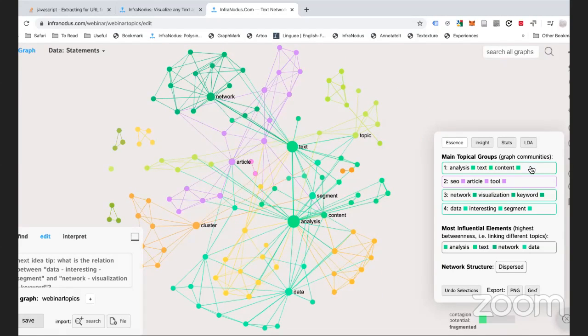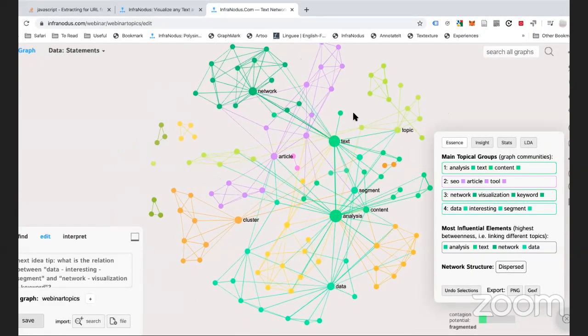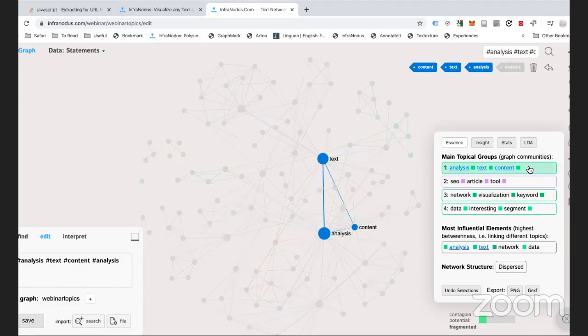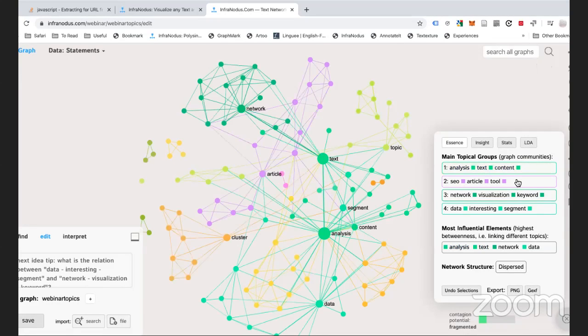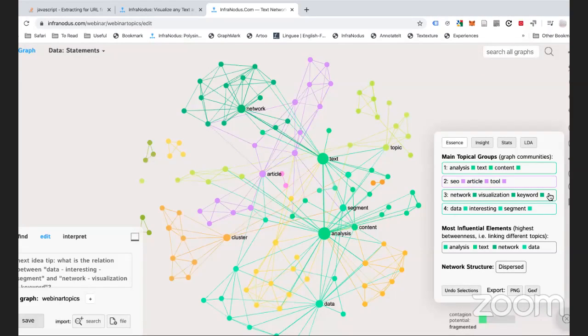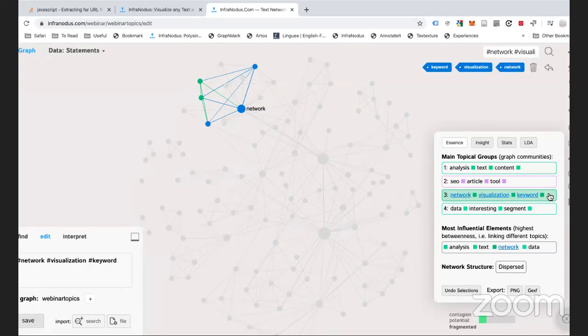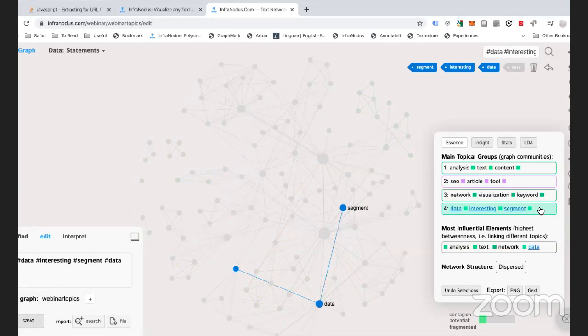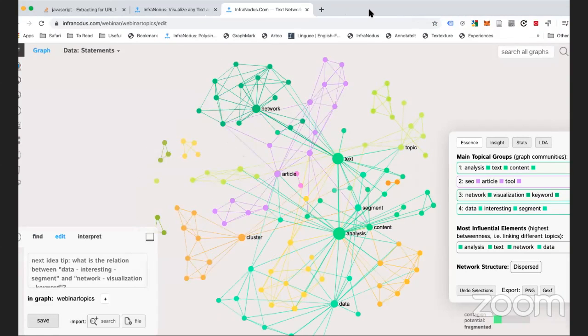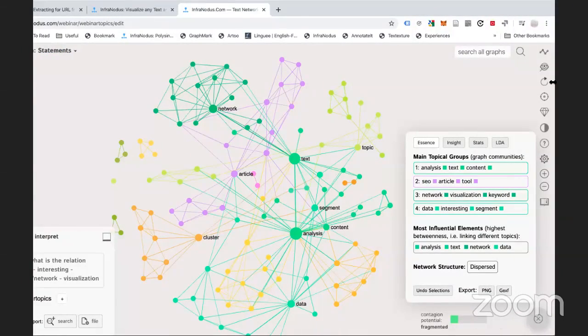I'm just going to run through the usual flow that I do when I want to analyze text using the network. I visualize the text as a graph. We have here 4 main topics. People were asking about, obviously, text network analysis of content, then search engine optimization applications, network visualization with keywords, and also finding interesting segments of texts. So this is one aspect that could be interesting here.